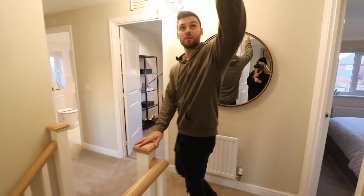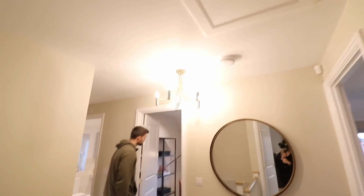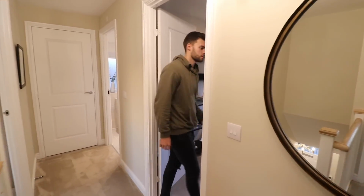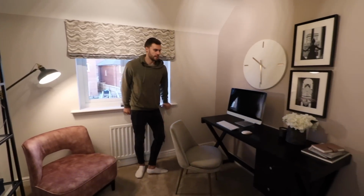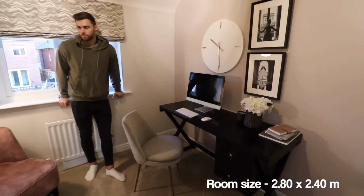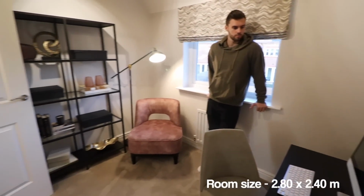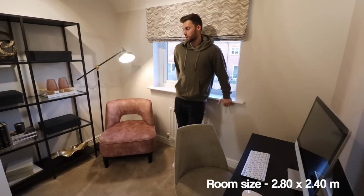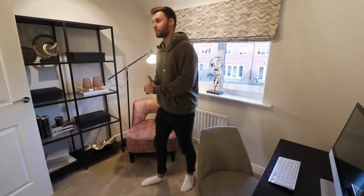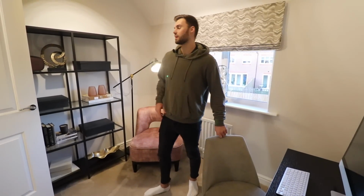Next room. By the way, the loft access is there. There we go. So this would be bedroom four, currently set up as a home office, ideal for people working from home. It could be a single room, couldn't it? I love the fake MacBooks that they put in as well. That's a nice shelf over there. What's great about looking around this home is even if you aren't thinking of buying somewhere yourself, just to get some interior design inspiration.